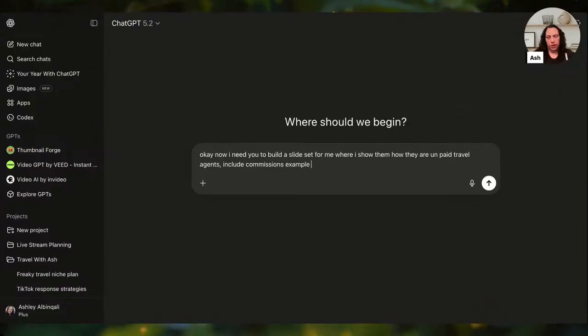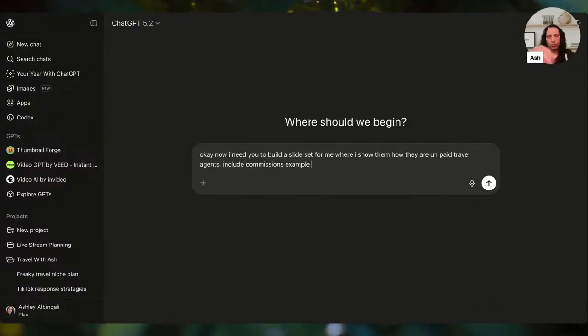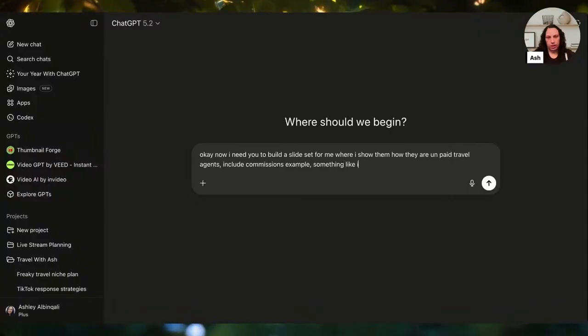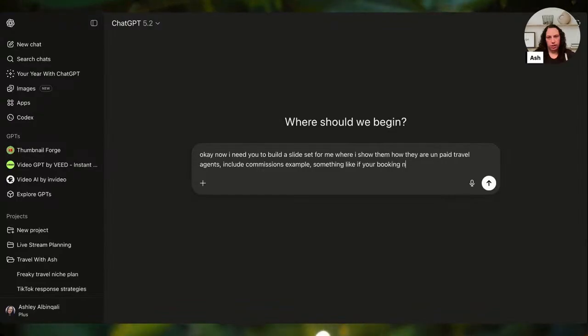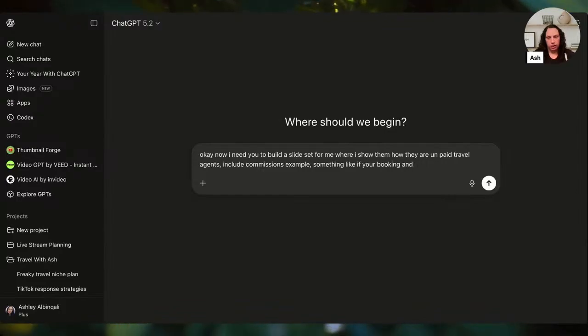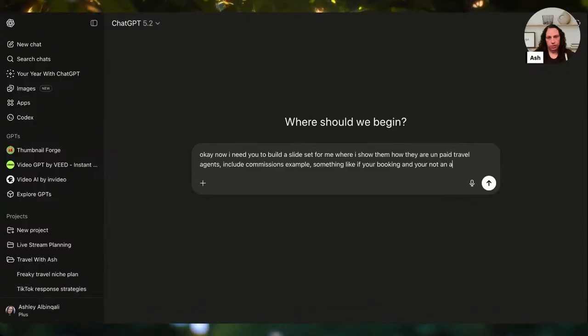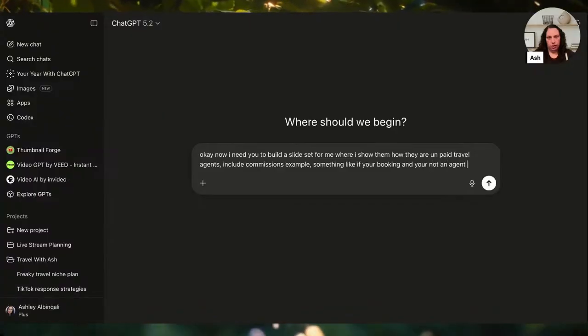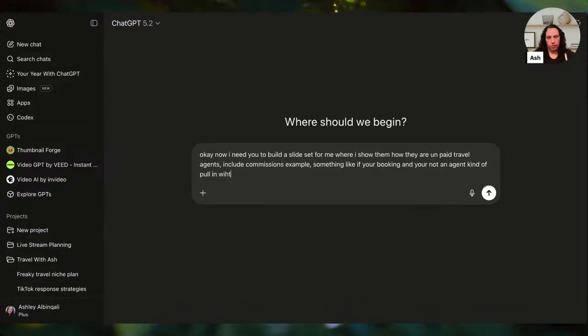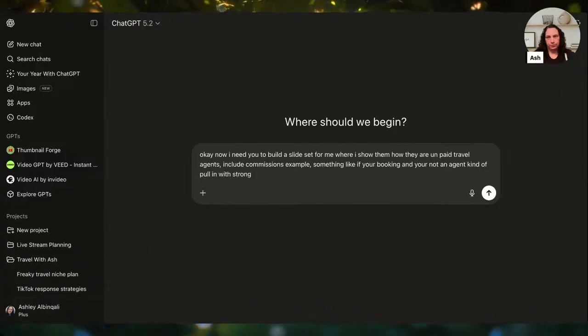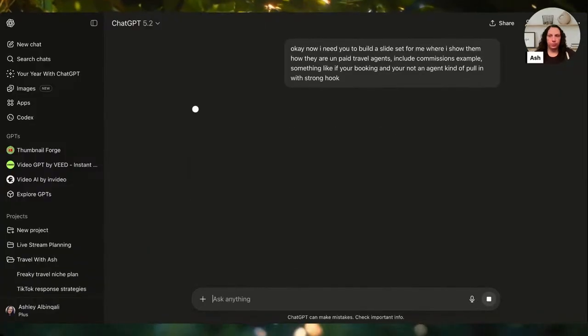This is very niche, aimed at travel agents and people who want to book travel. Something like, if you're booking and you're not an agent, pull them in with a strong hook. Sorry if the typing's loud. Okay, let's go.